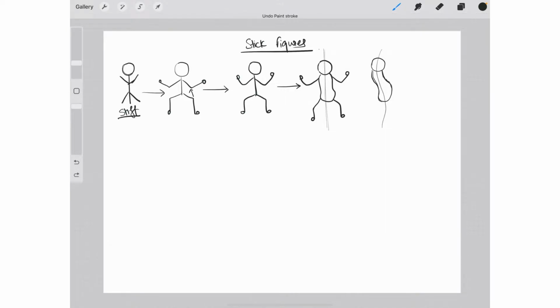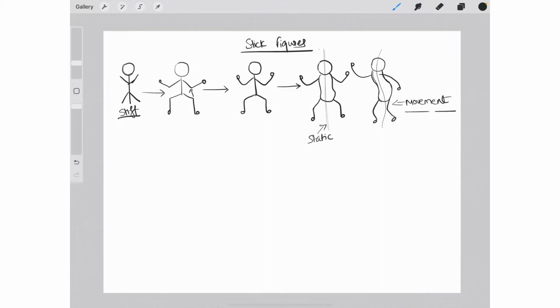Line of action is nothing but your vertical line. You see how there is a movement now in the character, in the stick figure. Wow, I really love the pose. So there is movement in this, hence the stick figure is looking much more appealing, unlike this static one.